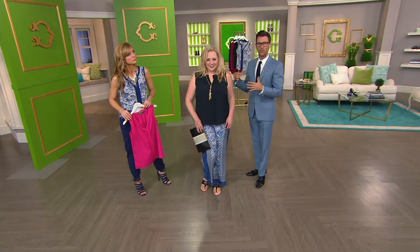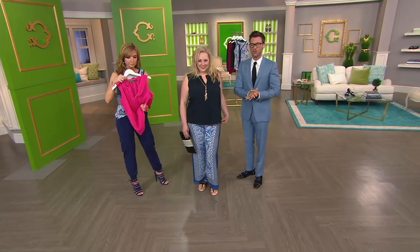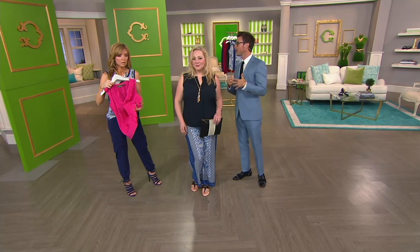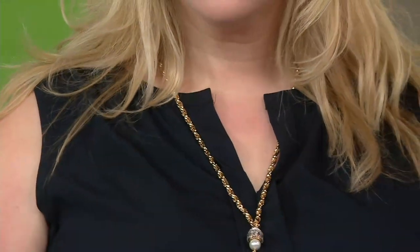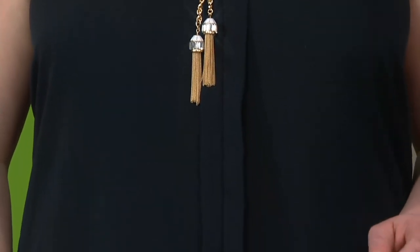If you live in a warmer climate and you like a sleeveless blouse, you're more than welcome to wear one of our cardigans over it — you can throw a blazer or a crop denim jacket. But this is a really nice alternative to wearing just an everyday cami or a tank top. This is a gorgeous blouse with really nice details and a fabrication that's super soft, really luxurious, and a great price as well. A cami has a place in your wardrobe, but you're not walking out of the house just wearing that.